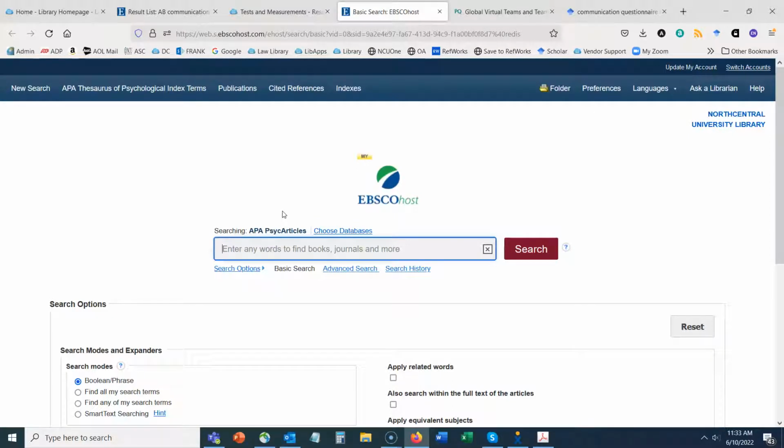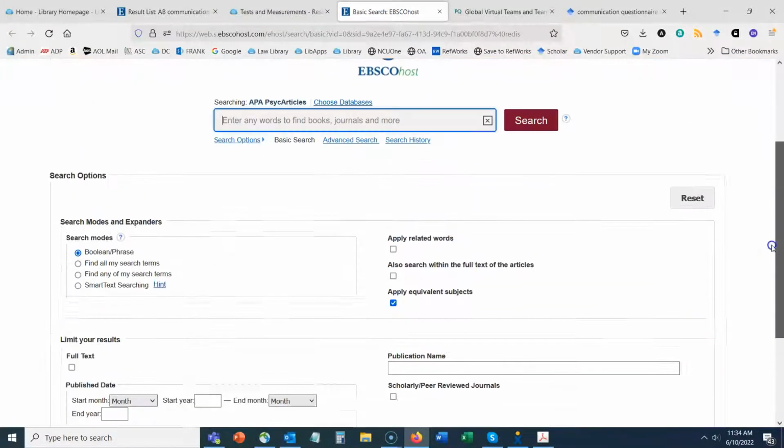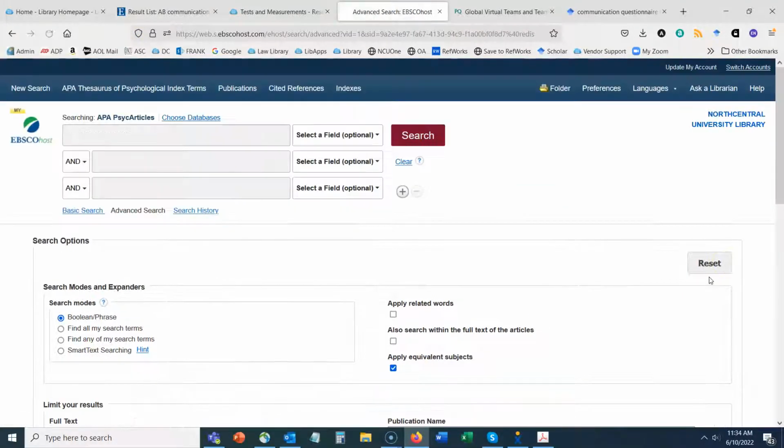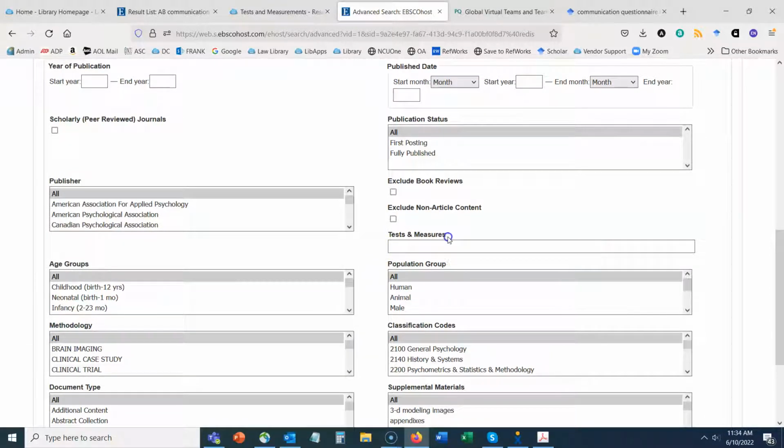Right? So an interesting thing about APA PsycArticles is that you can actually go to the advanced search, and if you are already aware of a specific test instrument that you are interested in using, there is a specific tests and measures field. This is super unique among databases. There's this tests and measures field which allows you to put in the name of that test instrument that you are considering to see all of the other articles that have used that instrument. So we're going to go that route first. We can always do a keyword search at the top like we did in Roadrunner, but I wanted to show you specifically how to use this field.